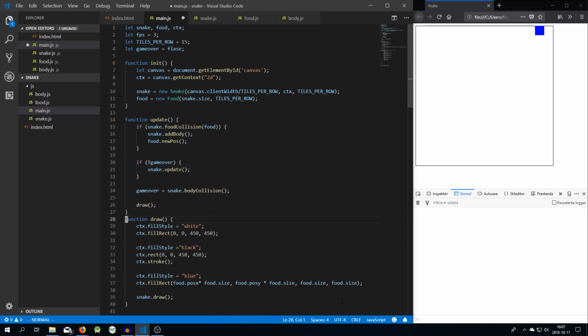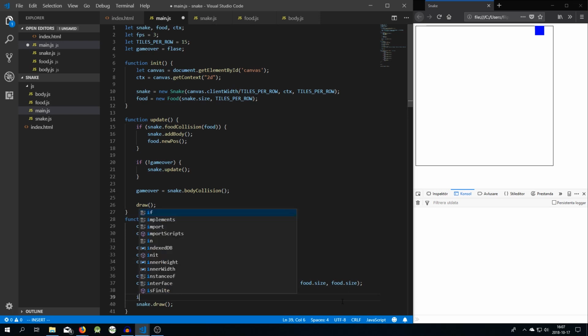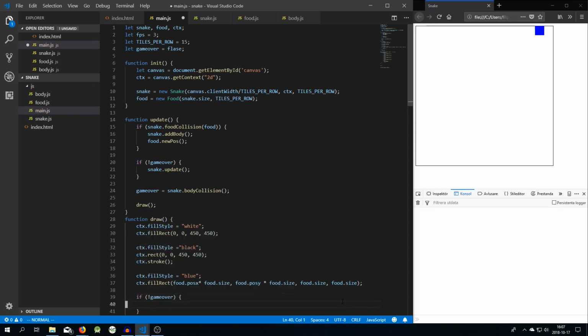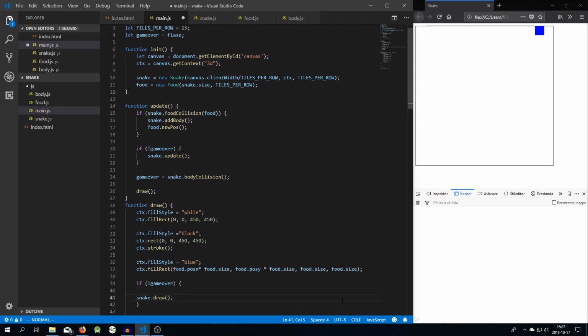And inside of draw, we don't want to draw the snake anymore. So we do the same here, if not game over. So as long as it's not game over, we draw the snake. Otherwise, we're gonna draw some text.